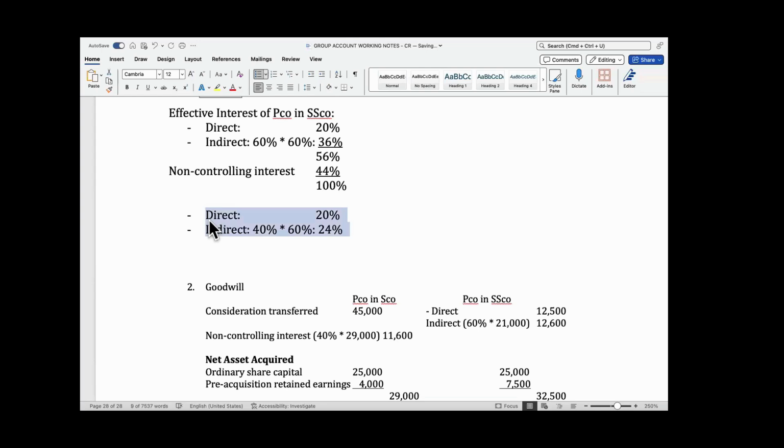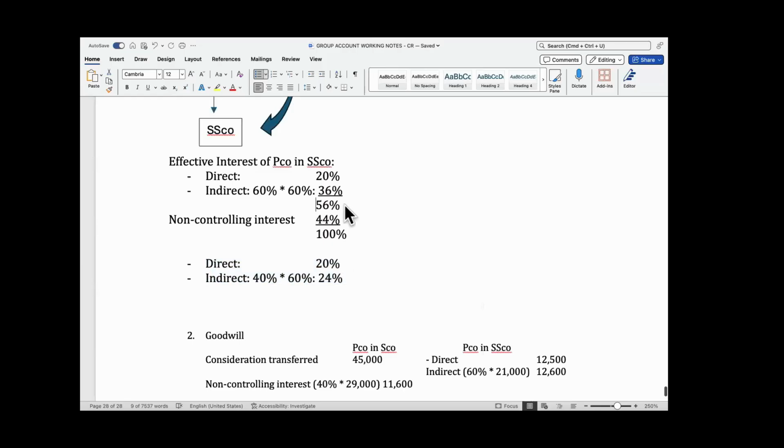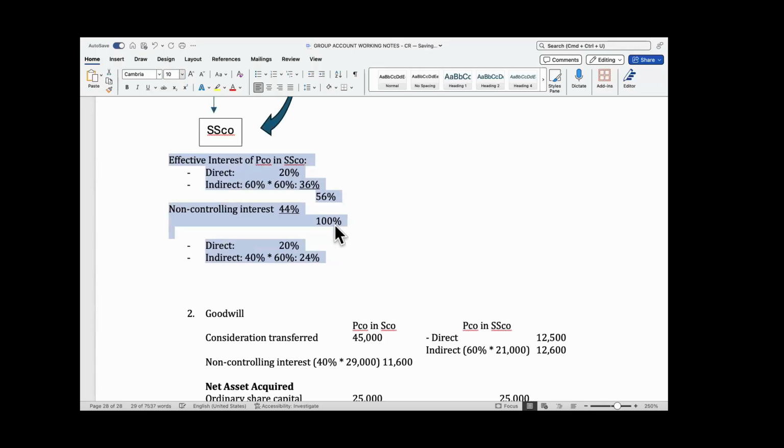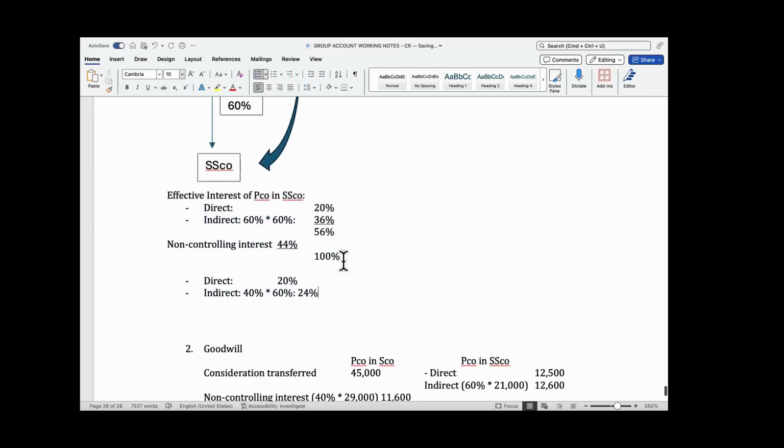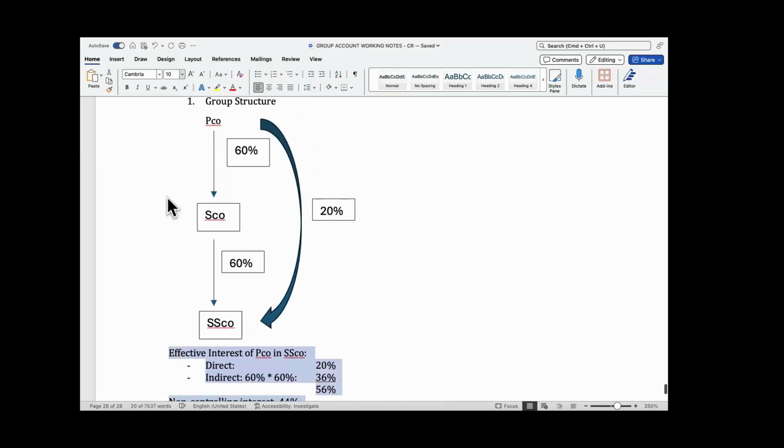Again, don't bother yourself doing all of this. It's irrelevant. This one is just for you to understand. As soon as you get this one, balancing figure is this, and you move on to important things. Don't start doing all of this, to give you 0 mark in the exam. Even all of these calculations, nobody will give you any mark for it. So if you can just use your eyes to look at it and compute what you want to compute and move on, it's good. But I believe for you to do this should not take you a minute, as soon as you're able to establish your structure.